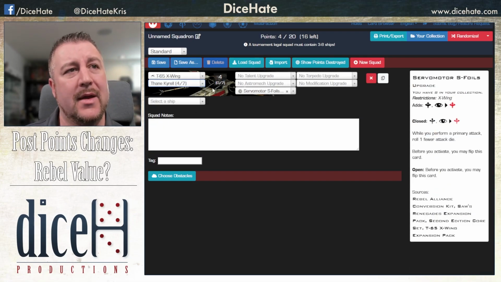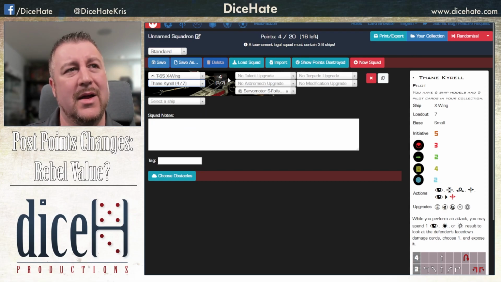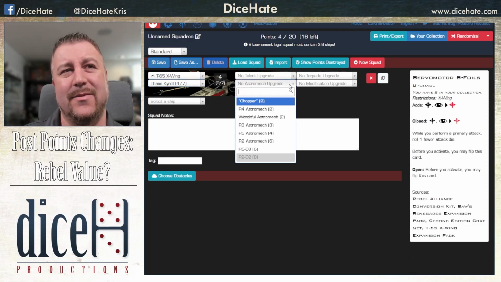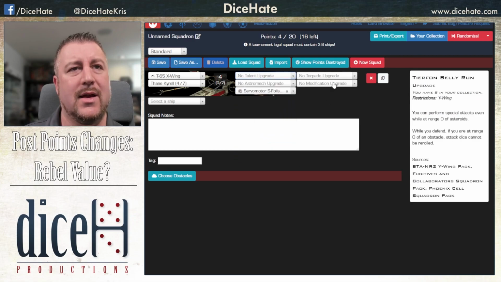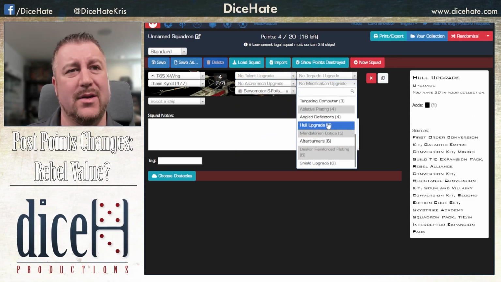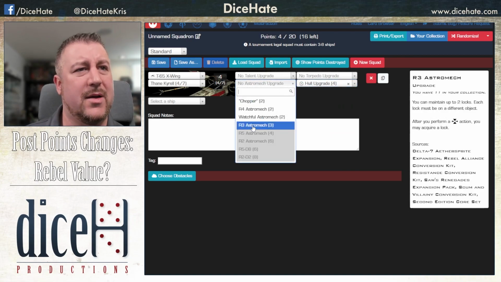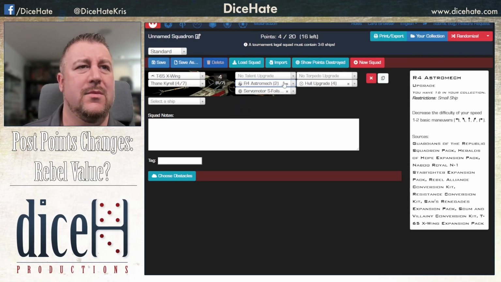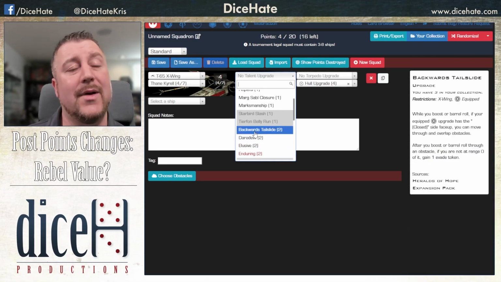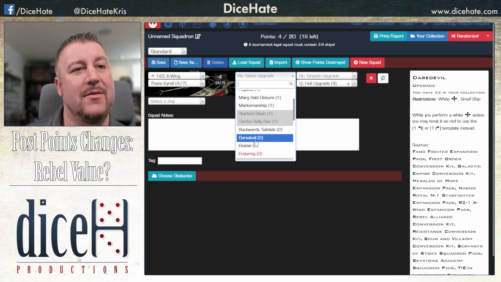Vane Cairo, though, I think is a bit of a sleeper. He's only 4 points again. We've got 4-point initiative 5 ships for rebels. So you get to take 7 points of loadout, which isn't enough for any of the good torpedoes, but it does get you a decent amount of talent and you can just make him a bit more tanky. I was looking at doing hull upgrade and then throwing just an astromech on him and being happy with that. You can do maybe R4 if you want him to be a little bit slippery, but you can do one of the 3-point talents. 5, 6, 7. Yeah, I can count.